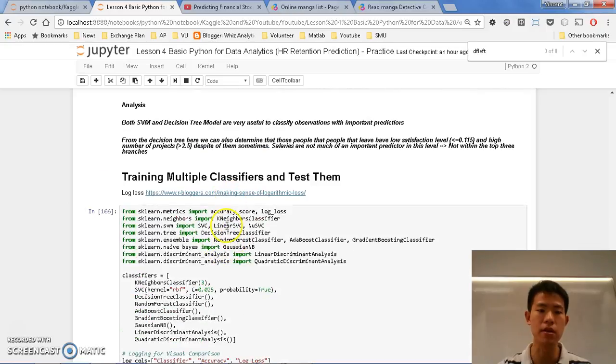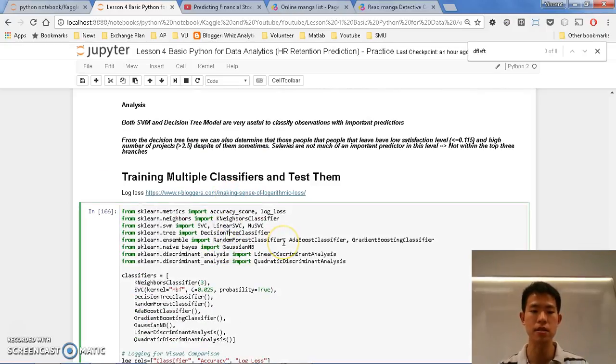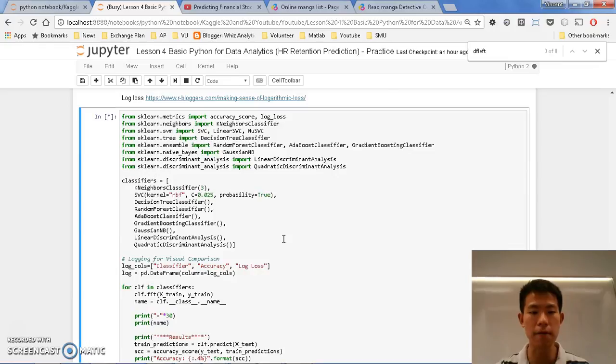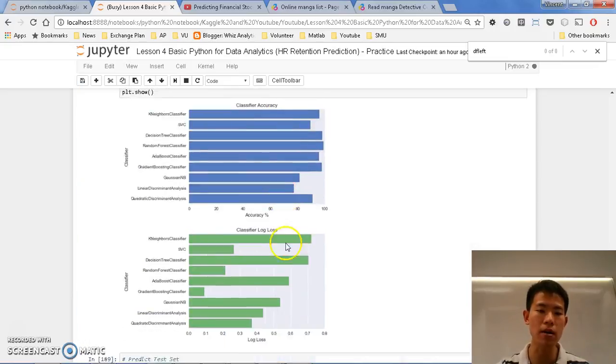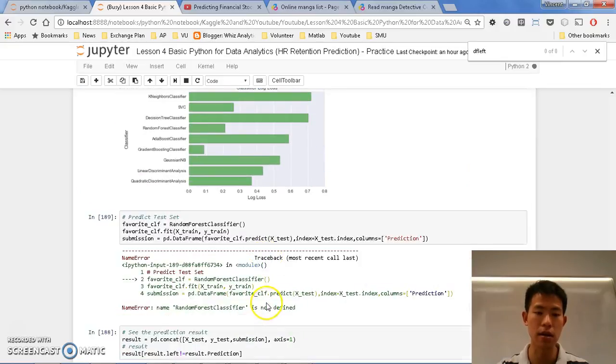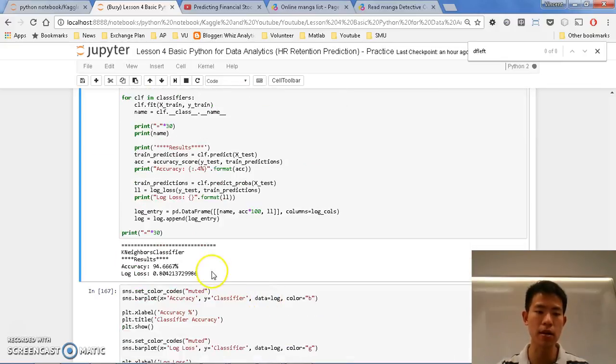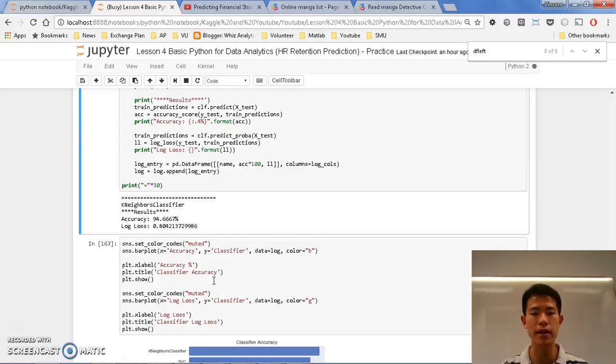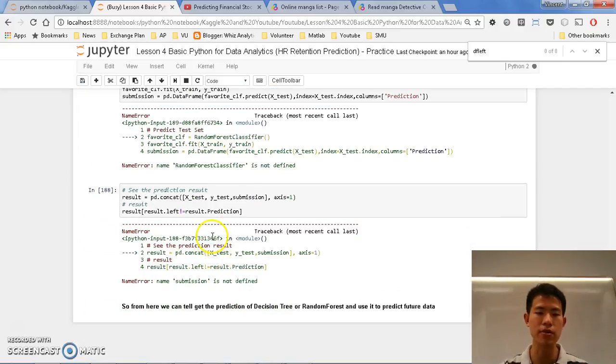Okay, let me run this again. It might take a while because it's running it one by one. So I think it will take around half a minute. But once it runs, then I can run this together with you, and you can see the results of the predictions. Okay.